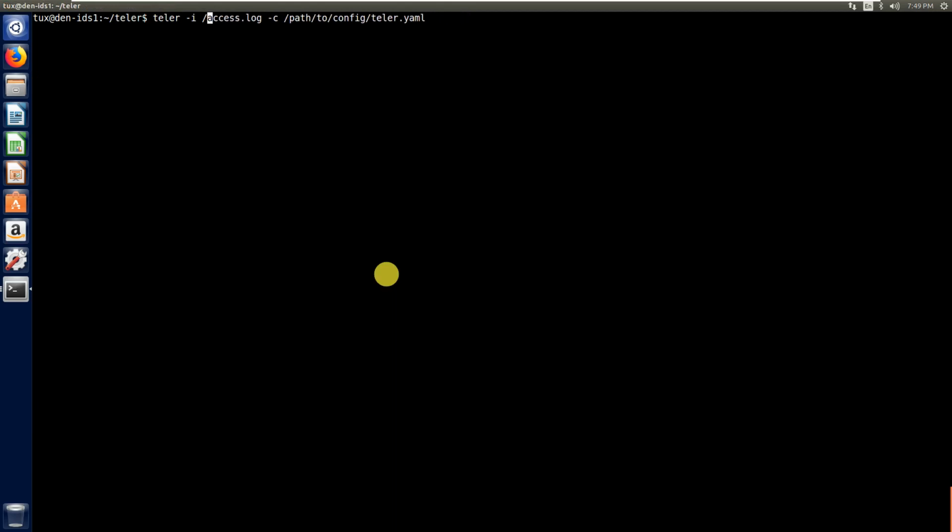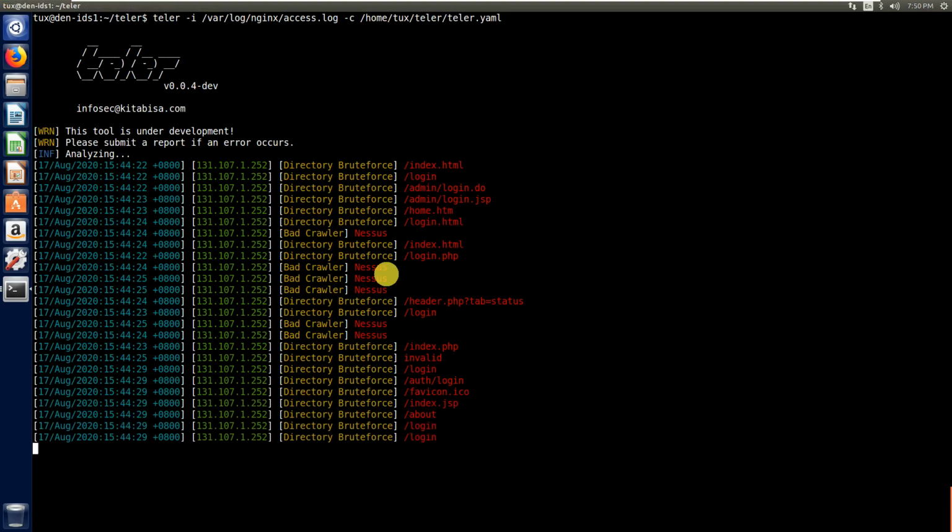It's supposed to be /var/log/nginx/access.log, and your configuration location, which is actually here in .config/tyler, or just type home, because I'm running with the privilege of user tux, and tyler/tyler.yaml. So it's supposed to be like this.